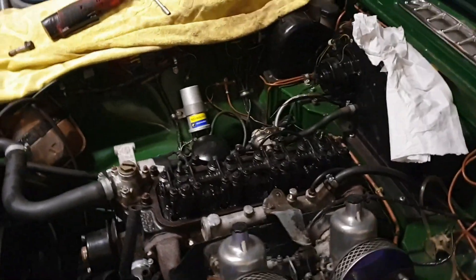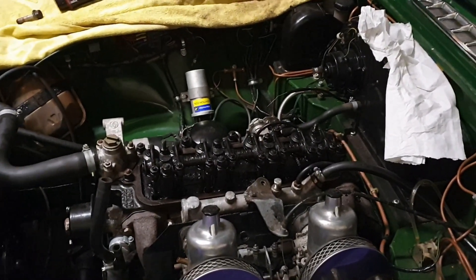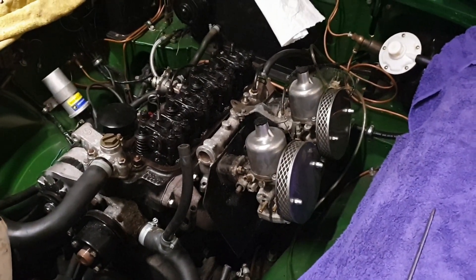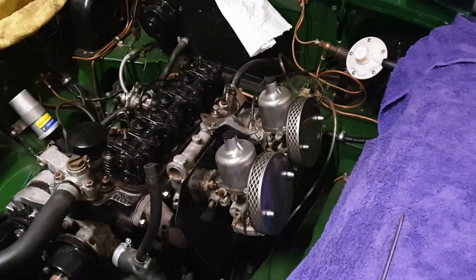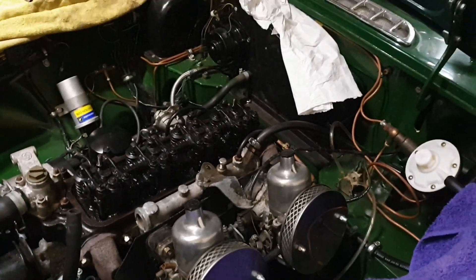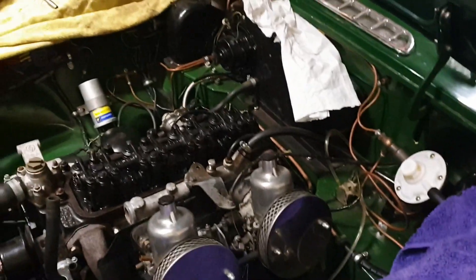Yeah, so we started on this about ten, it's now two-ish, and we're getting there. Shouldn't be too long - I'm going to go and pick a new distributor cap up. Various bits and choke cables are pretty much back on. That's the part I left - the linkage between the two carbs, for anyone who was cringing. I have some clean towels, hopefully.